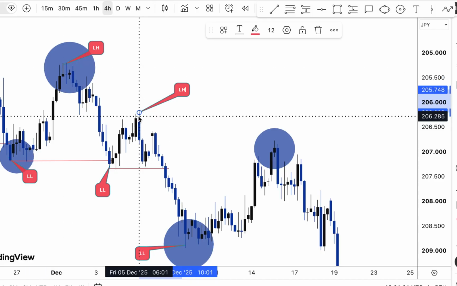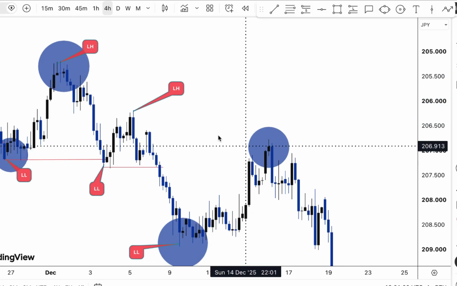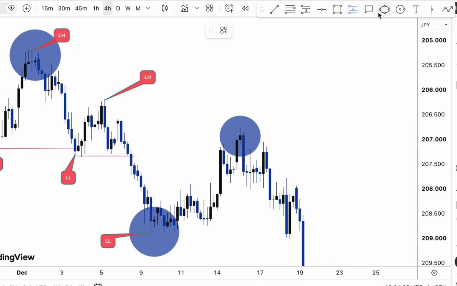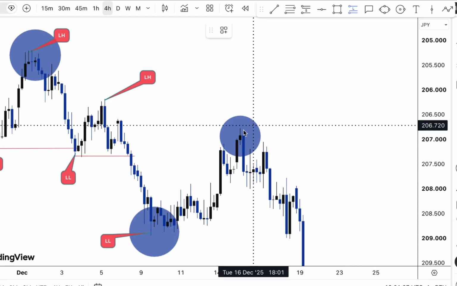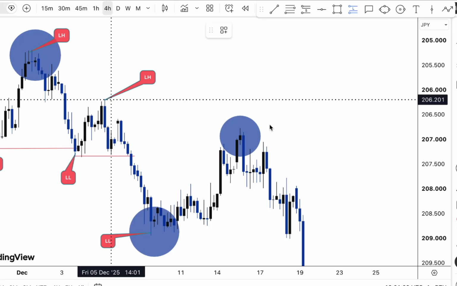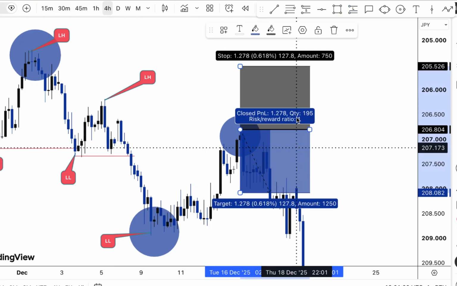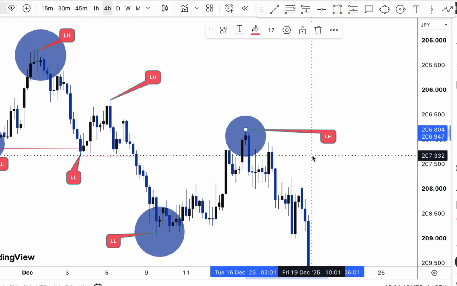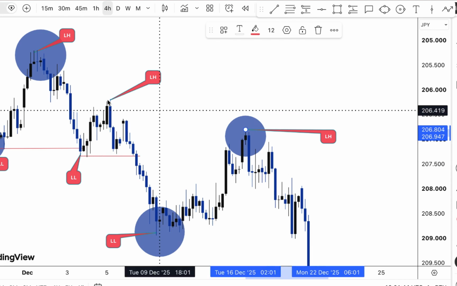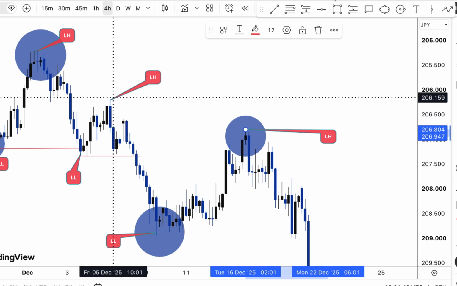This is a high, but this particular one is lower than this previous high. So if we go again, we have also this as a high, but it's still lower than this particular high, if you can see. So what should we call it again? We call it lower high, because this one also is lower than this particular one.